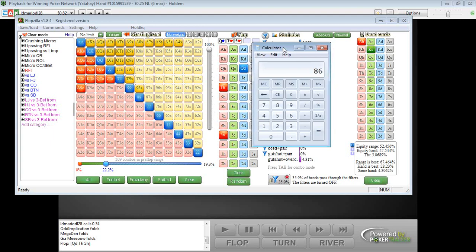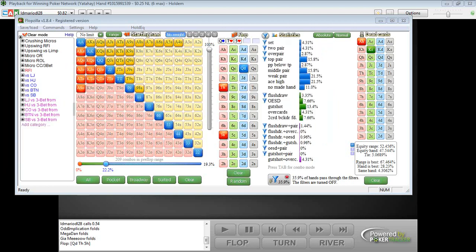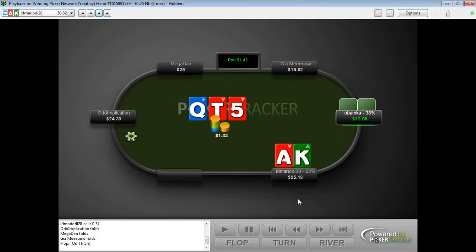So if an ace or a king come out, I mean, that's not bad. That's not terrible. He doesn't have too many queens in his range for me to be too terribly worried about. But he's got all the good queens, of course. But again, I have two overcards, so hopefully he has one of these 86 combos of queens. So let's take a look.